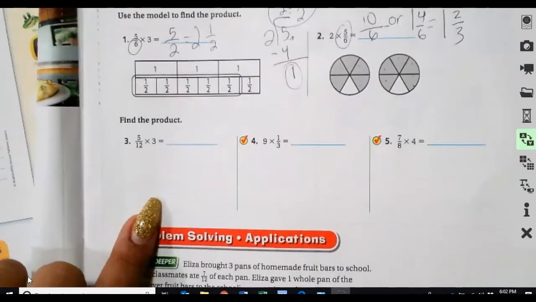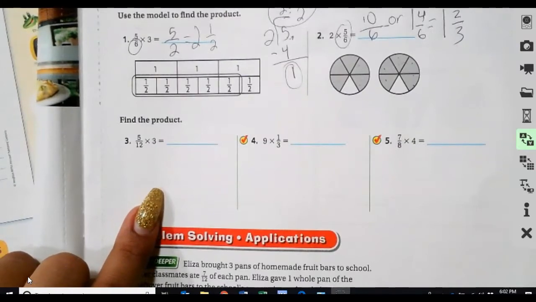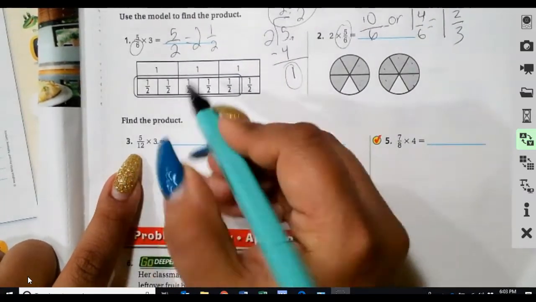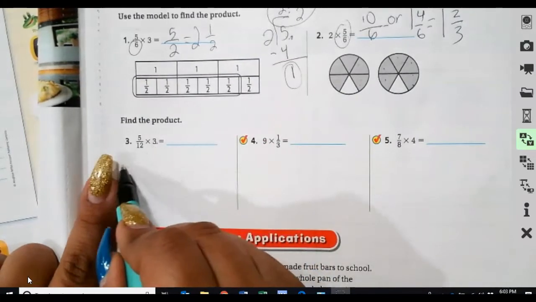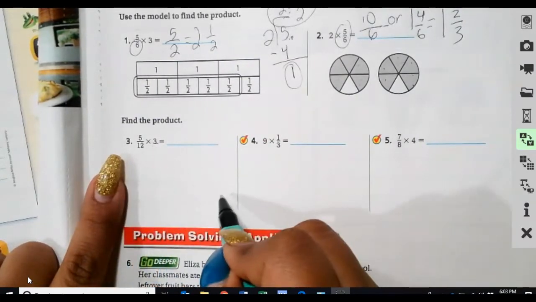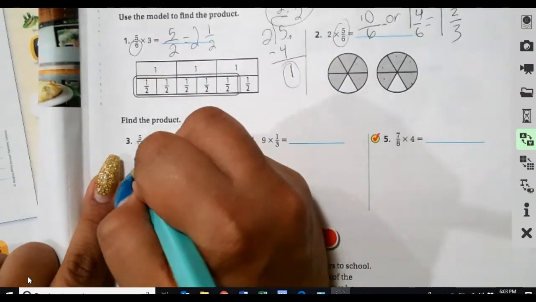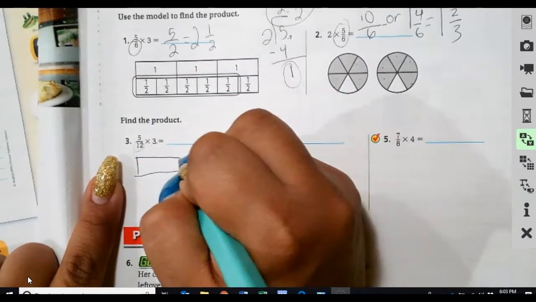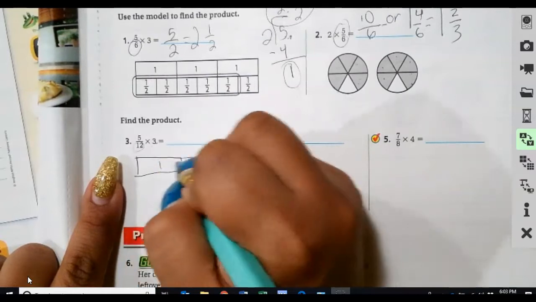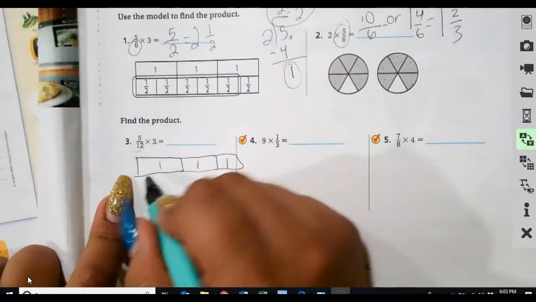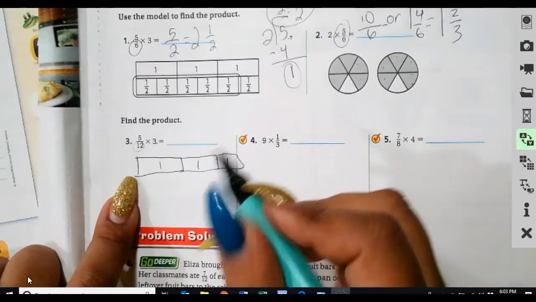One more example, because these don't have a model done for you. So I know that could be a little tricky if you don't know how to do the model. If you don't know, like in this case, I know that if I was doing this model, I needed 3 fraction strips, right? 3 whole numbers, and divide those whole numbers into 12 equal parts. So let me do it both ways. If I did that, then I will have 1, 2, 3 whole fraction strips. If you have your fraction strips, you can work together and figure it out. But otherwise, you would draw it like that on your own.